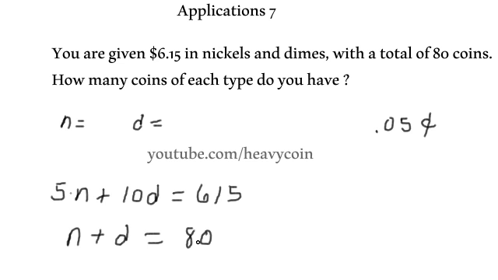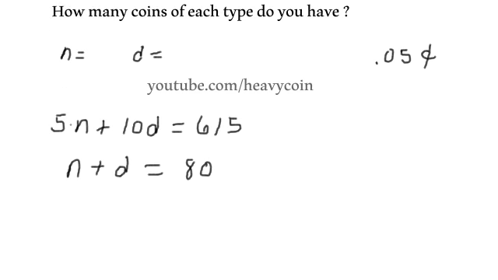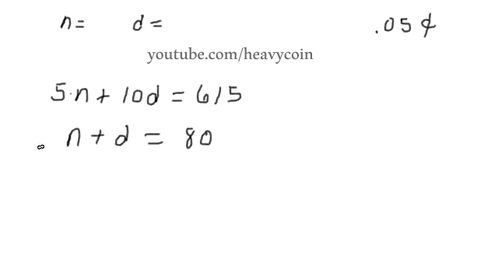So we've set up our two equations, and we have two unknowns, so let's try to find a solution. In other words, let's find n and d. I'm going to solve for n: n is equal to 80 minus d. I just take d over to the other side. It doesn't matter which one we work with; I'm just trying to find the easiest way. We could have solved for d if we wanted to, but let's do it the easiest way possible here. So we know what n is.